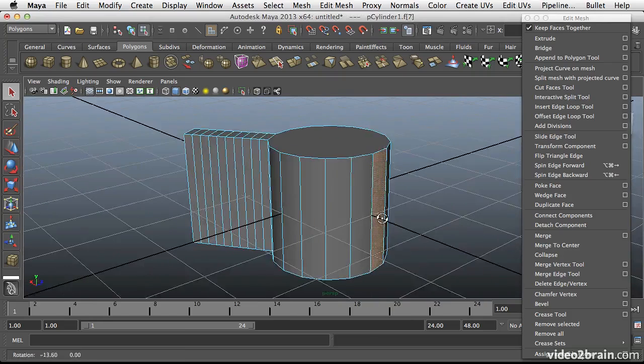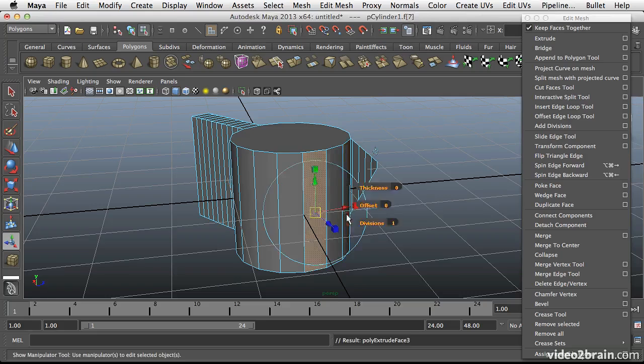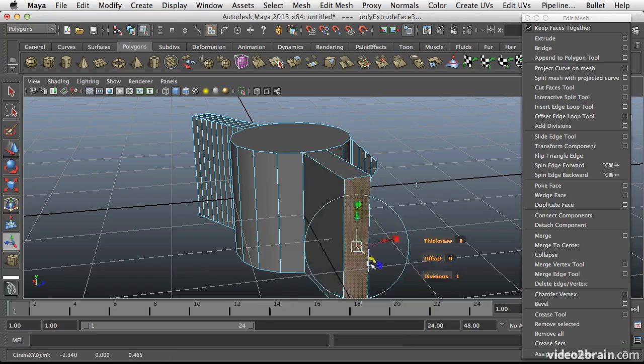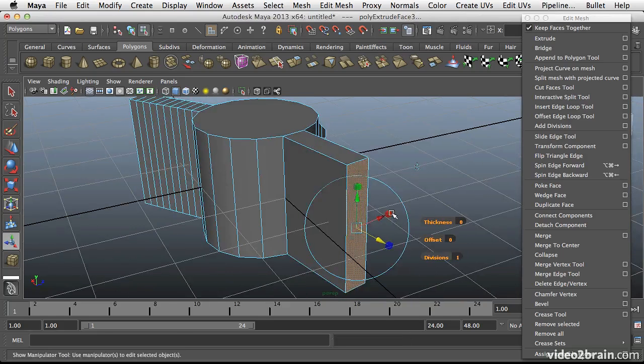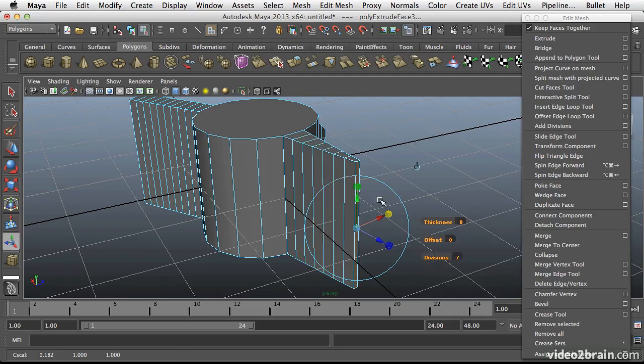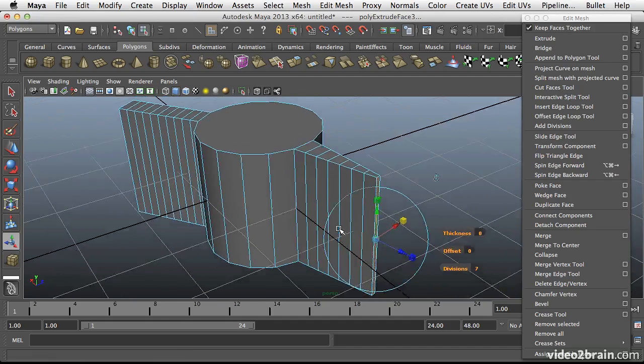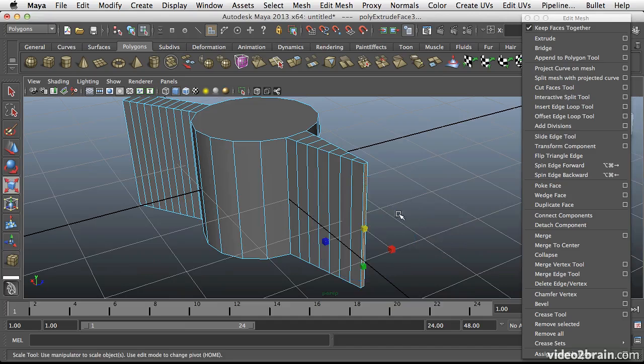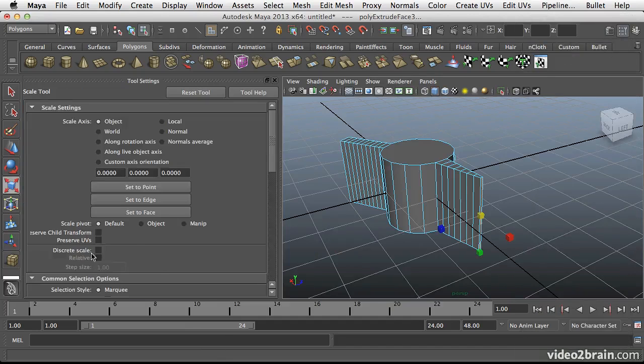So let's do this off on one more side here. So again, press the G key, and I'm going to drag this out to here. And let's say I want this to taper in evenly, but then I want it to kind of arc down on the sides as it tapers. I'm going to do this offset here manually, and then I'm going to turn on some divisions. And now what I'm going to do is just go back to something like a scale tool, but let's go ahead and hide my edit mesh for now and bring up my tool options.